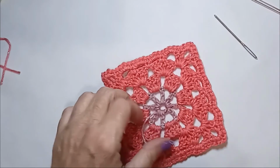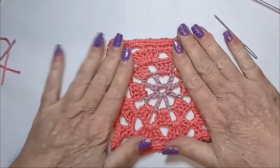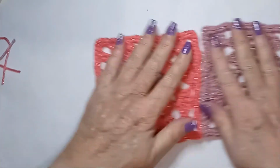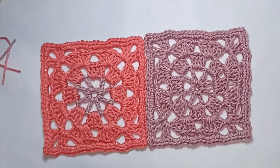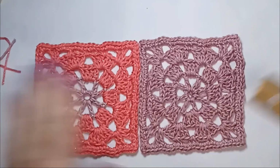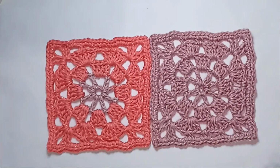Well, that's about it. This one, I think, is really easy compared to the last one that we did together. So that's it. It's about a 4.5 inch square and piece of cake.